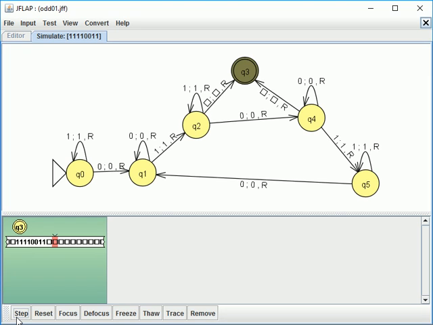What about the branch that takes us from Q2 to Q3? We haven't really explored that yet. So if we see zeros followed by ones followed by blanks, we're going to go to the accept state. But if we see zeros followed by ones followed by a 0, we're going to come over to Q4. And in Q4, if we continue to see zeros, well, we're good with that. If we hit the end of the input, we're going to come up to Q3 and accept. If, however, we see a 1, we're going to come down to Q5.